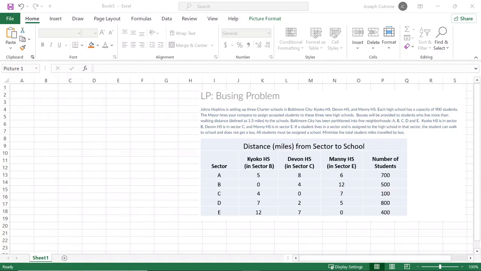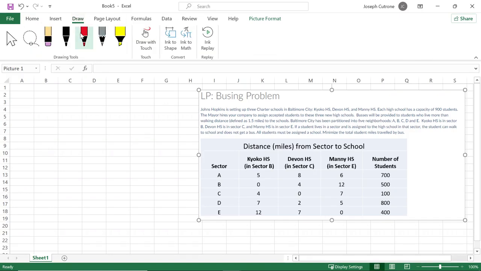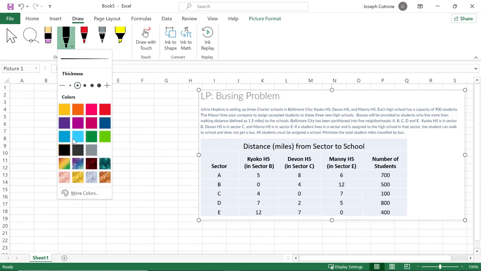Here's what is called the busing problem, and part of it is just a little difficult to decipher what's going on here. So we're going to spend a little bit of time working through this one. Pause the video, read the problem if you haven't done so already, and then we'll work through it together. If you want to try to start to model this problem, that would be good too. All right, let's begin. Hopefully you paused the video and read this one on your own.